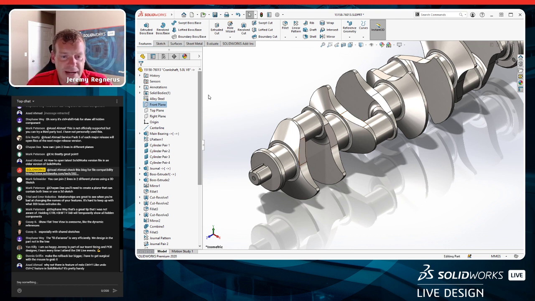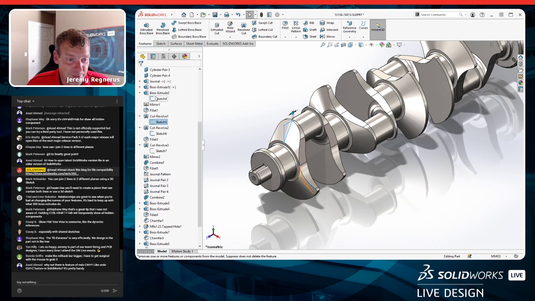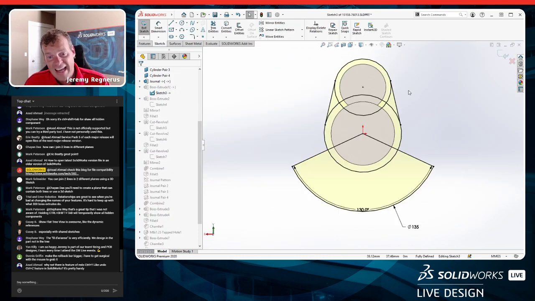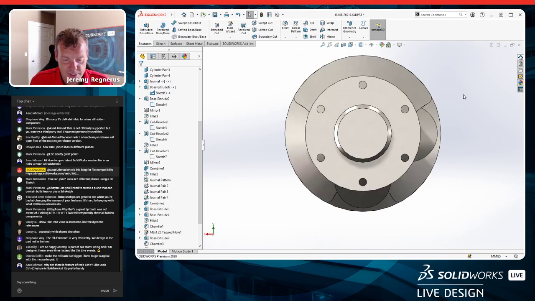Oh, this is one of my favorites right here. Let's find another cool sketch for this. That's not a very cool sketch. You'll notice I make my sketches very simple when I go through here. This sketch was, where was the big complex one? It was sketch three, right? Yeah. I do a lot of referencing in here. This is a bad example. Let's go ahead and do this. Let's create a new part.